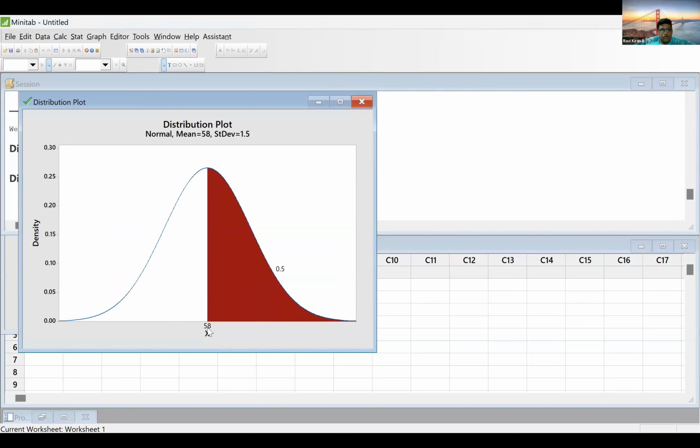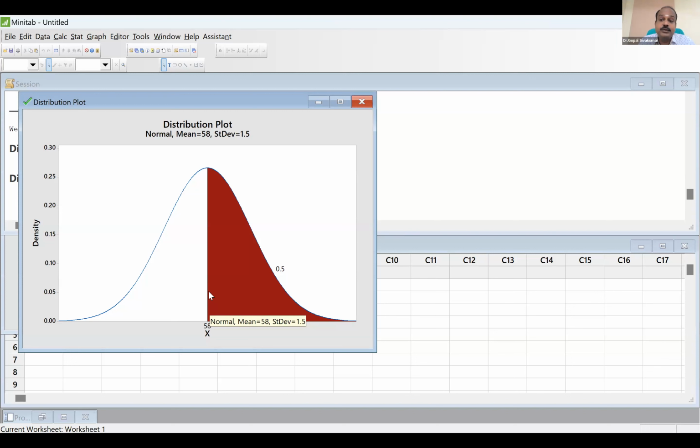50%. When the observed statistic is exactly on the average, 50% is the chance for the average to be 58 and above. Probability always requires a range. You can't ask what is the probability of scoring 58. You have to give two values: 58 and above. Probability is how much? 50%. This red color zone is the p-value. The red color area is the p-value.